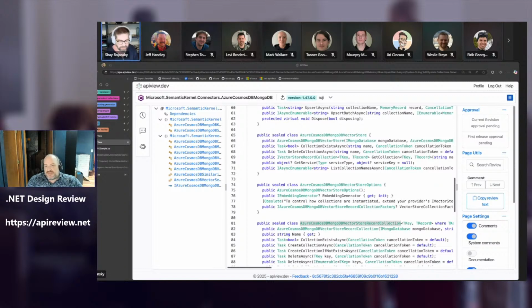I personally would love to see something like, going with what Stephen just said, Cosmos Mongo collection. I know that I've chopped off almost everything, but it's basically a collection within Cosmos Mongo. That's the kind of thing I'd love to see at the end of it. But I recognize that it might be a bit too choppy.